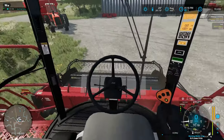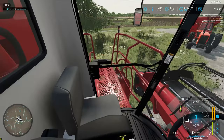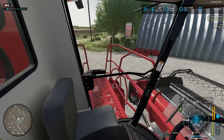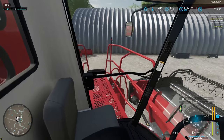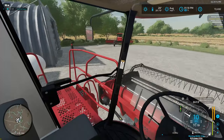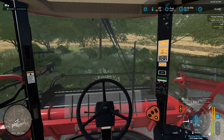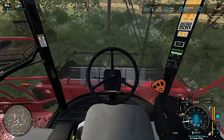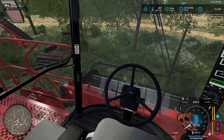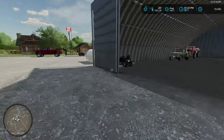Start it right up. Let's lift this up here. Let's move this out of the way. Let's swing that auger up. That's where we're going along here. We'll park it up beside the swather. That should be good, good and out of the way. Not going to need this for the rest of the day. There we go. That combine should be ready to go now.